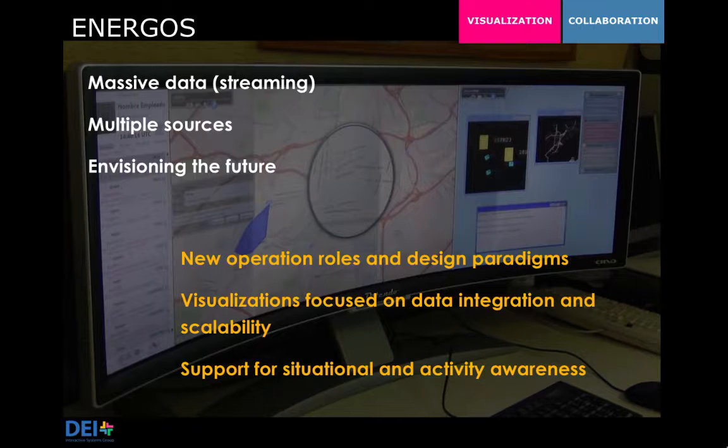Several visualization techniques were proposed for a curved display that made it possible to have a global view of the network that could be zoomed to explore and act locally. Collaboration support was also provided to coordinate the different agents taking part in monitoring and management tasks. All these views supported situational and activity awareness.